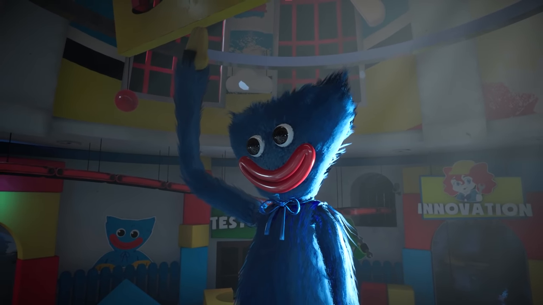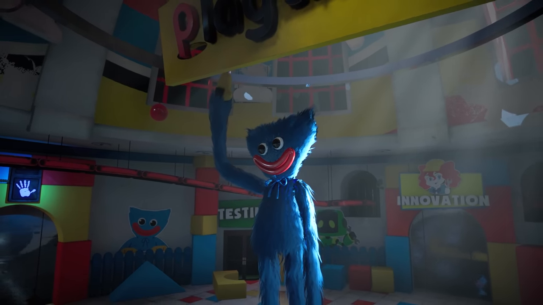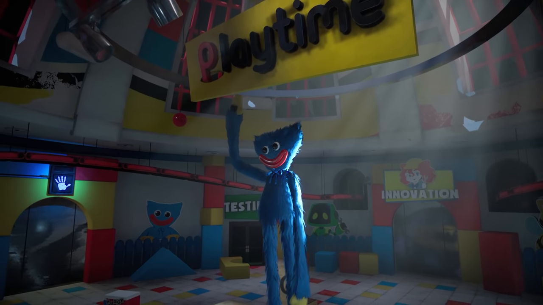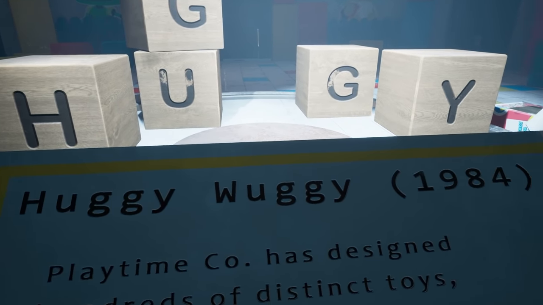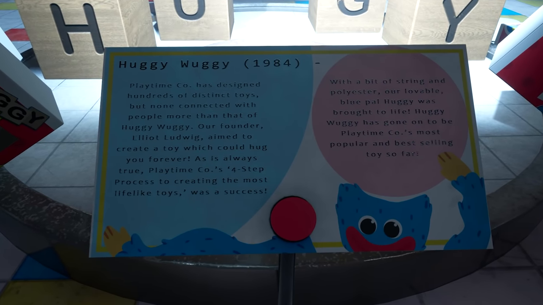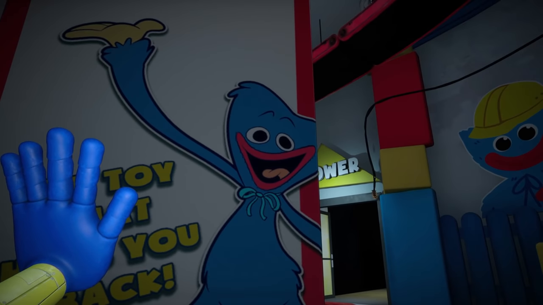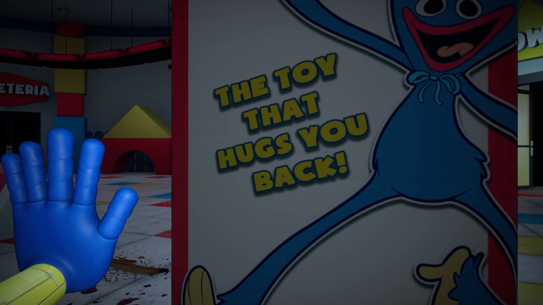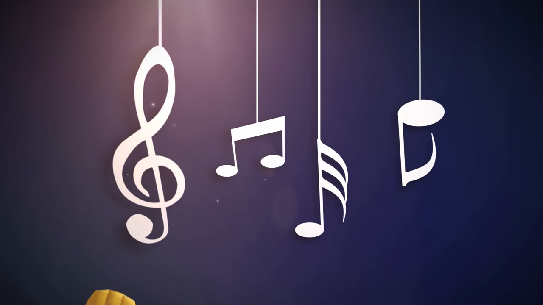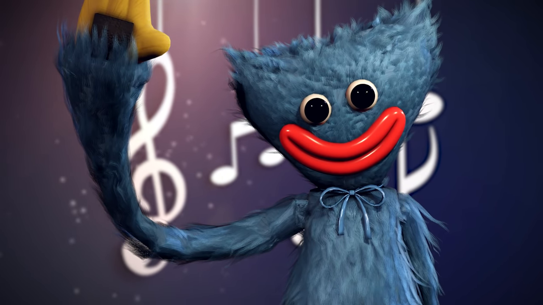Huggy Wuggy is one of the most iconic creations to come out of the world-famous Playtime Co. toy factory. A smiling blue mascot with googly eyes and long arms and legs. Huggy was first created in the year 1984, and went on to become a household name just like Poppy Playtime had years earlier. The original concept behind Huggy Wuggy, as his name suggests, was to hug children back, making them feel loved even if their parents weren't around. He even had a catchy theme song, which can be heard when interacting with this informational board.